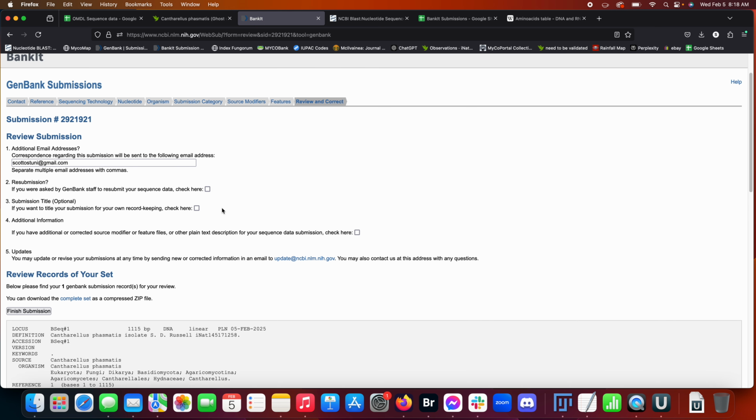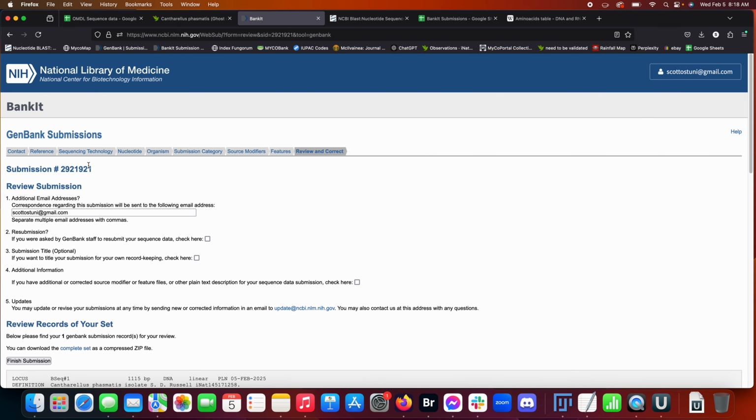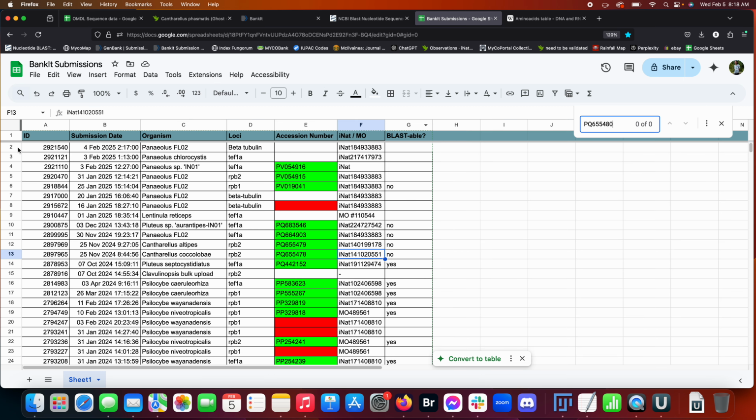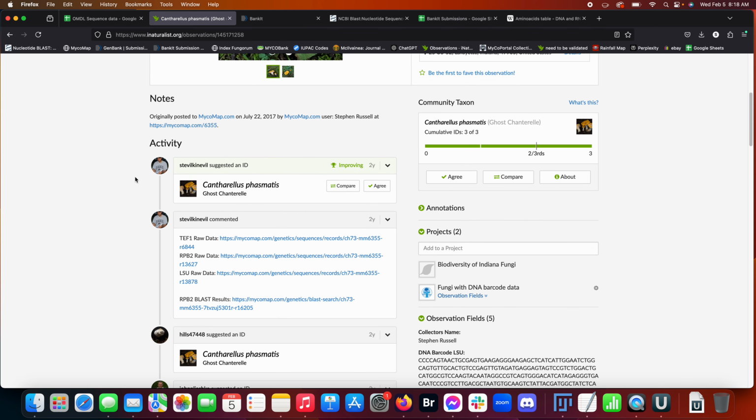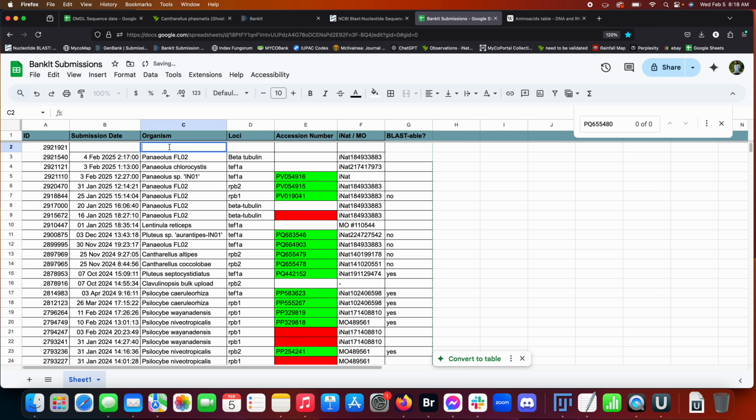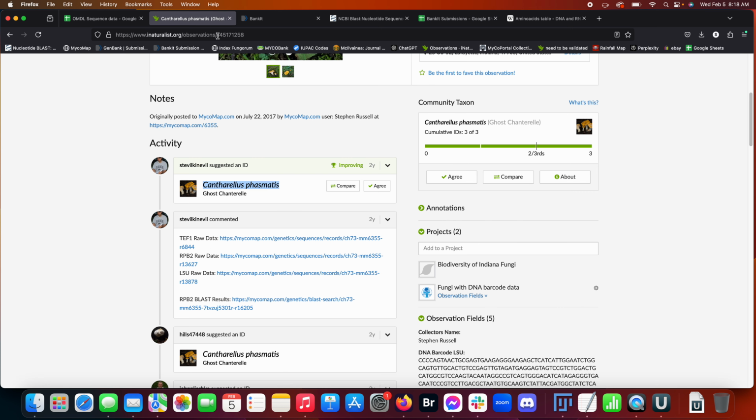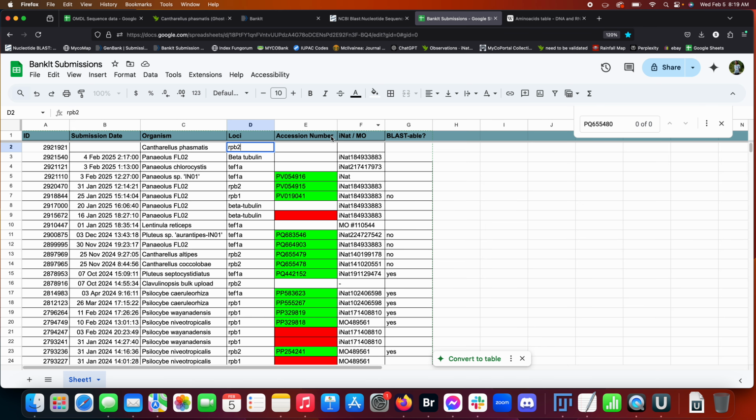And then something I like doing, because on Bankit, for whatever reason, you can't make a title, I have my own little spreadsheet so I can track what's what. And then, yeah, that's it.